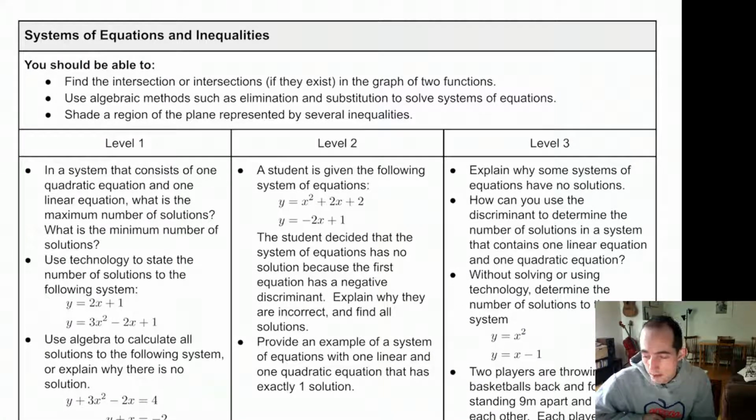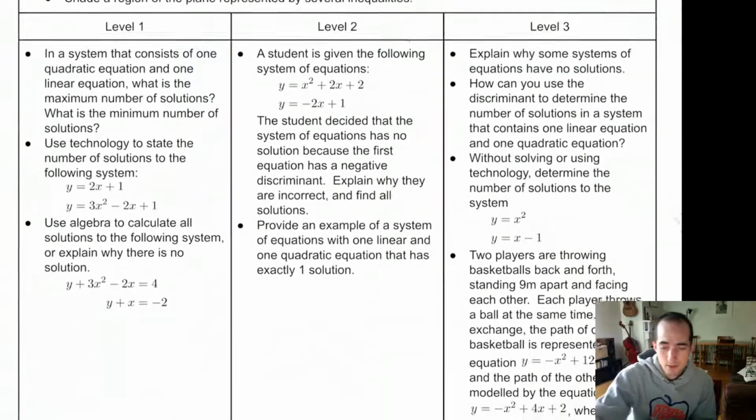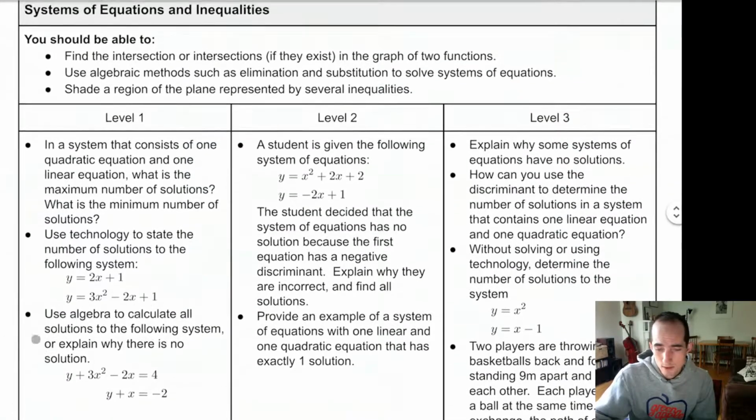That's why they're level 1. I'm not saying that they're easy questions. A lot of these are really hard questions. Like this question right here: use algebra to calculate all these solutions, or explain why there's no solution. That's not an easy question. That might take 10-15 minutes to solve, but I still want you to be able to do it.